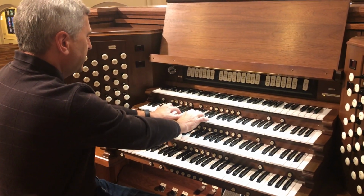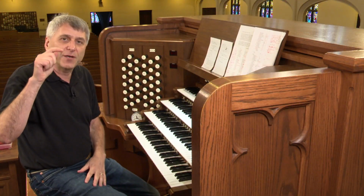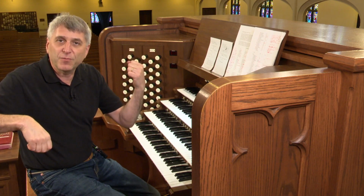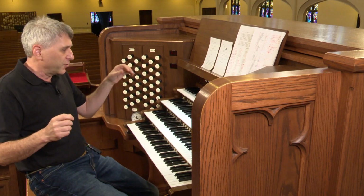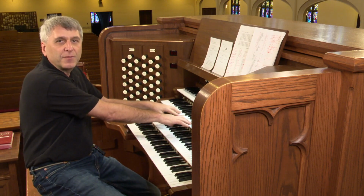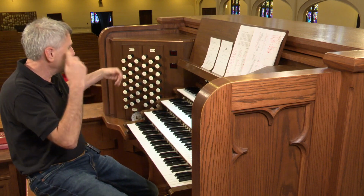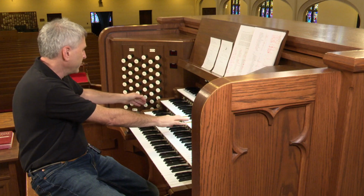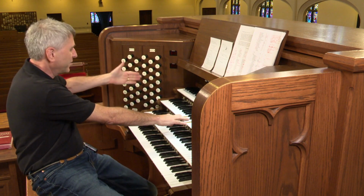This console that you can see part of now has drawn in. What makes an organ different from a piano is when you go to a piano and play a key, a sound comes out. And if you pick up a violin and you draw a bow across the string, a sound comes out. Same with a woodwind or a brass instrument. With an organ, you press keys down, nothing happens. There's no sound coming out because you have to use these things called draw knobs. Because the organ does not sound unless the organist decides which sound you want it to make. So I press some keys down, nothing happens until I pull this draw knob. Now there's a sound because I pulled the knob.